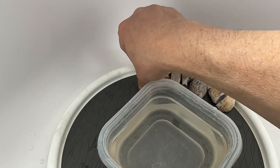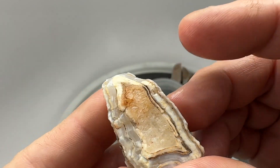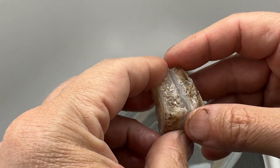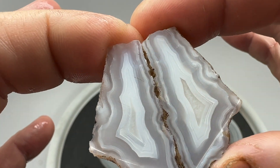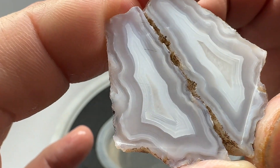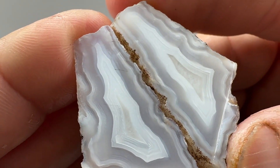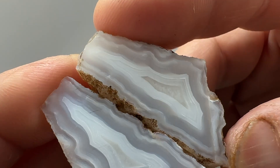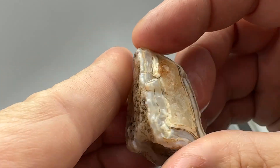A few left here, let's see what we did. This one had a little bit of banding and then some banding around the quartz — let's see if it came out banded, quartz, or both. Ah, very cool — it's mostly banded agate with just a little bit of a quartz center. Definitely a good polish. I love that triangular shape. Looks like it has a little bit of lavender — maybe it's just gray, can't tell. But regardless, very nice. Definitely worth a face polish or a tumble.